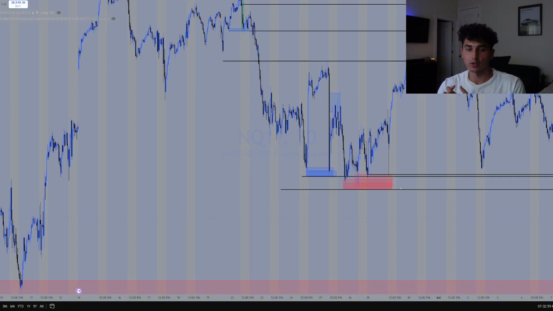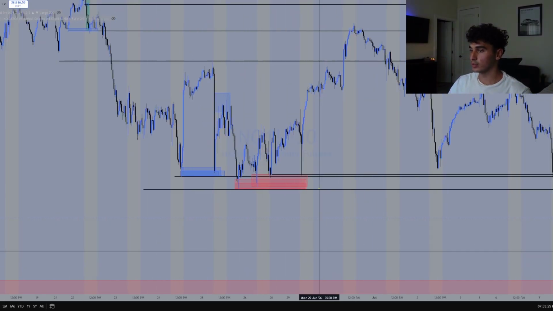So A, you don't get reversed on in your trades, and B, you can maximize your trades and catch the best amounts of profits before price does reverse on you, if it obviously does, which the market is never going to be moving in one direction, obviously. Therefore, you want to best utilize supply and demand to understand where price is going to reverse or switch directions. So let's go ahead and hop into this here.